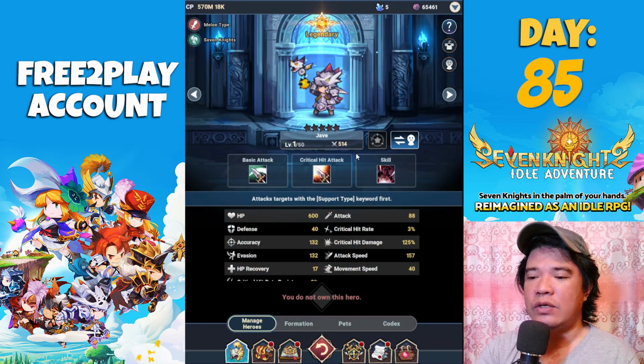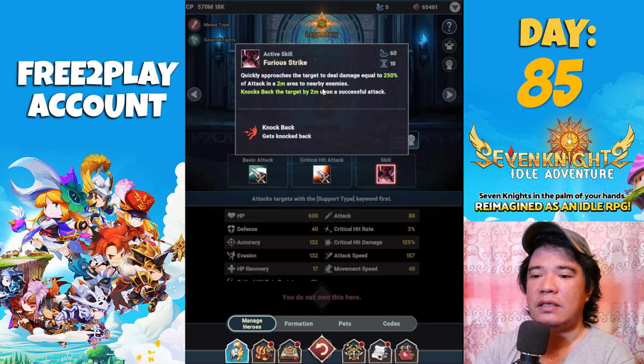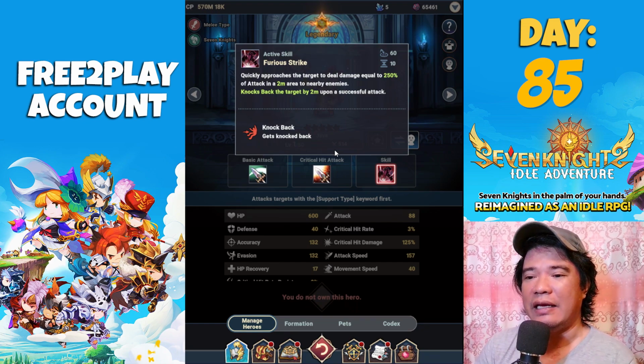So if you're questioning about Jave, what about Jave? The problem with Jave is this skill in which it grants knockback. And it is not decent to use because we are on a time constraint in defeating the boss.